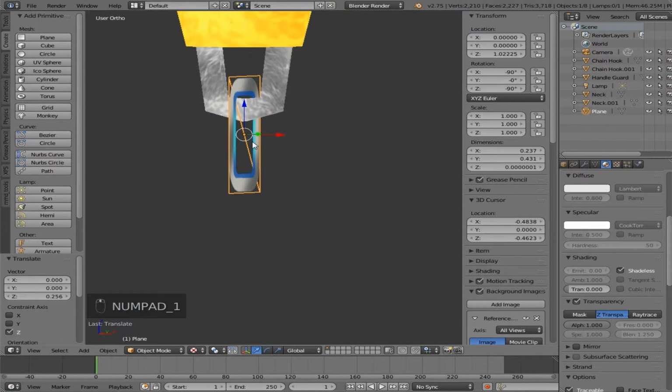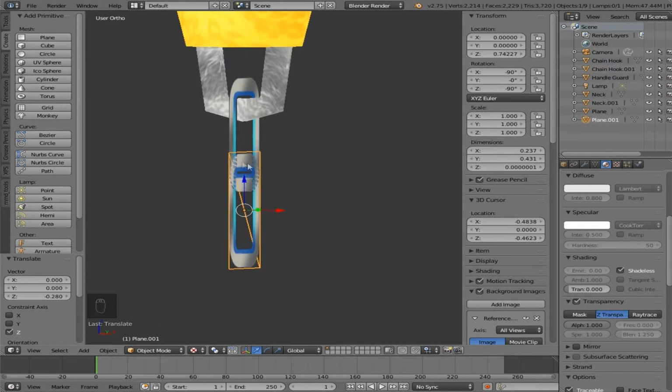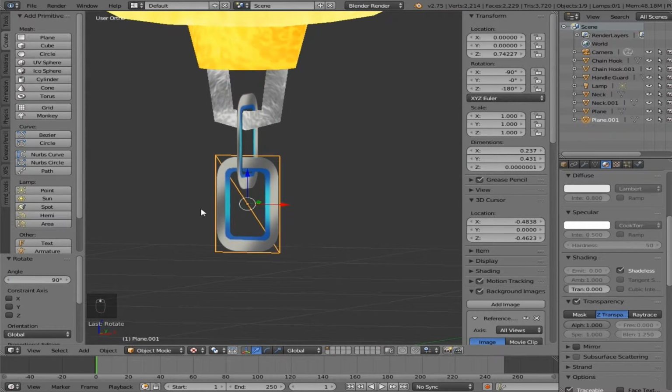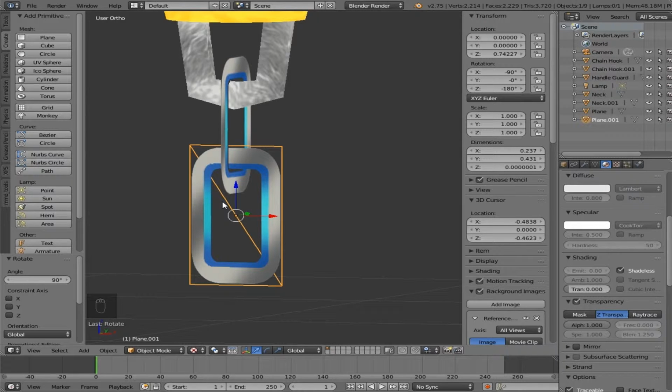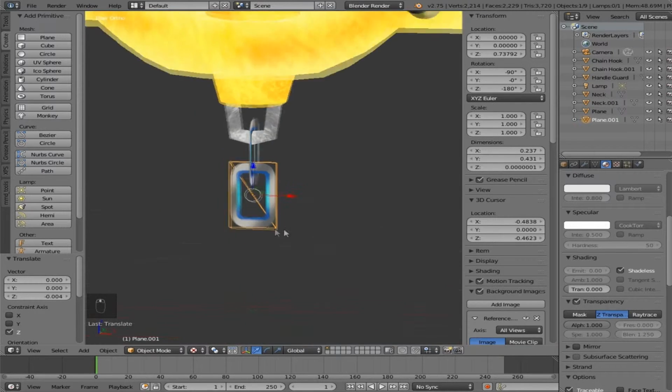Now what I need you to do is repeat this. So you need to make a copy of it. So Shift D, click, and then you need to drag it down until it's roughly just about there. Once again, go back into bird's eye view, hit R, and rotate it 90 degrees again. And there we go. Every time you hit 7 to go into bird's eye view, and then rotate it while in bird's eye view, you're actually rotating the model around the Z axis, which is why it's easier. I mean, there are other ways of doing it, but that's just how I do it. Alright? And then now you have two chain links done.